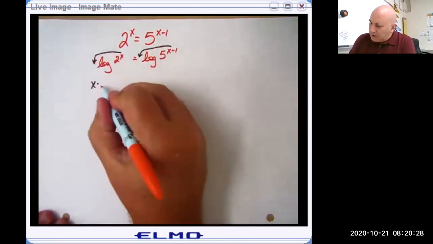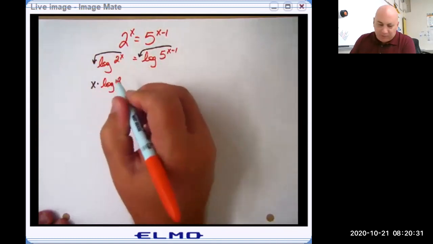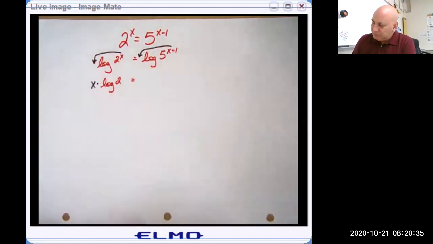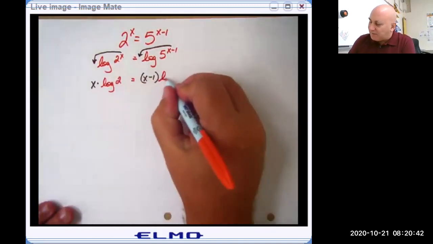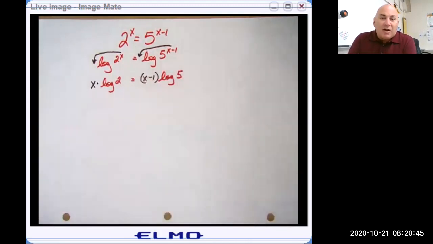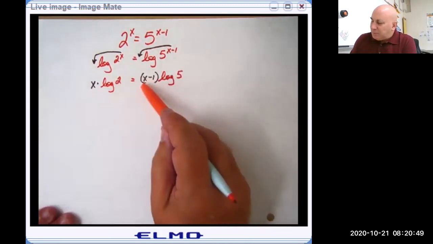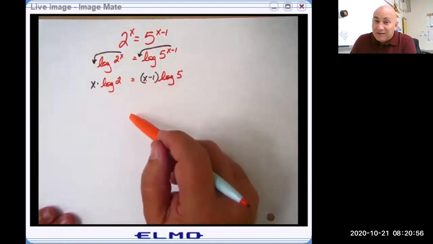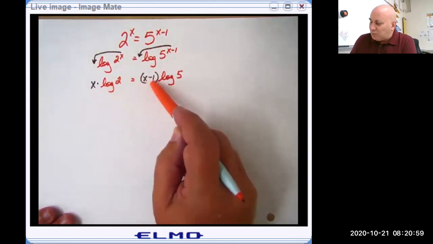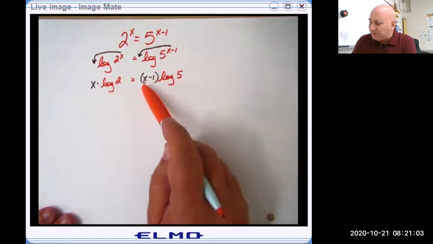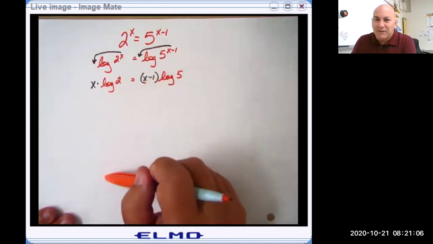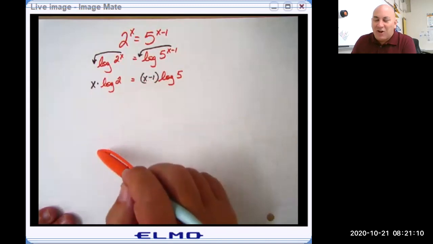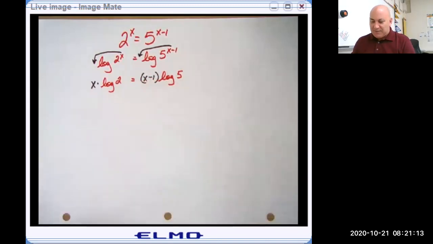And again, I don't know what the log base 10 of 2 is, I know it's just a constant. And same with the log base 10 of 5. Common mistake. People write x minus 1 without parentheses. I know what you mean, but it's not mathematically correct. X minus 1 with no parentheses followed by a log 5 means x minus 1 log 5. The x never gets multiplied by the log 5 unless you put the parentheses there. Am I picky about that? Oui. There, I used a little French.